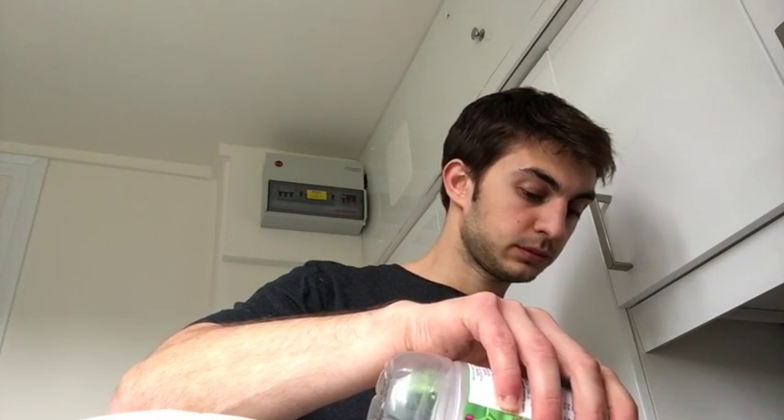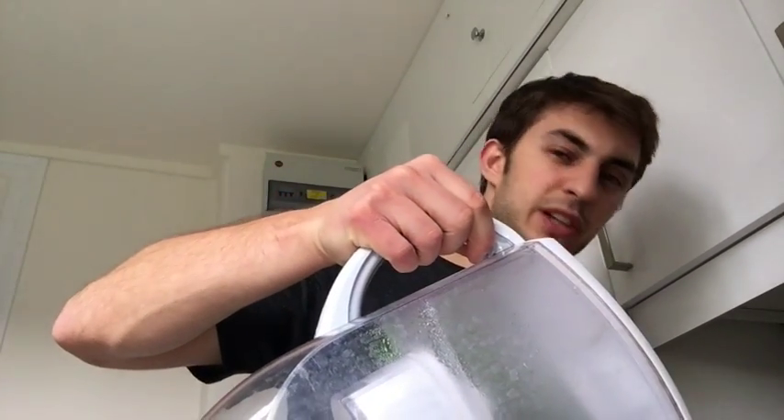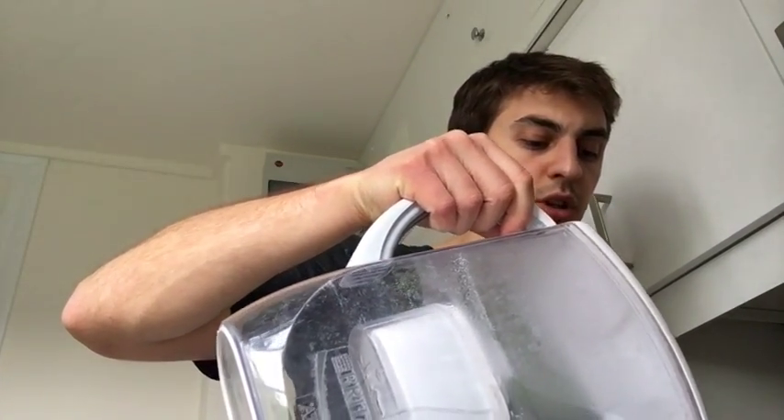For 250 ml it's four calories, so with 100 ml that's about 1.6 to 1.7 calories — practically nothing — as opposed to an intra-workout supplement which is 30 to 40 calories and also contains sucralose, which some studies have associated with cancer. So: 100 ml of the juice, top it up with water because the flavour is really strong, and you've got something to drink on the way to the gym.